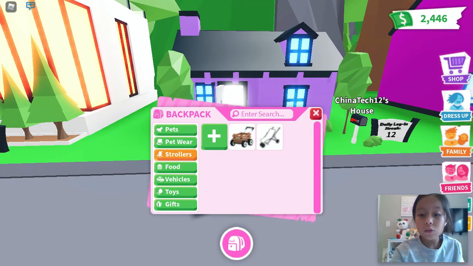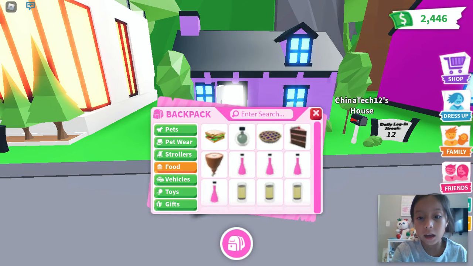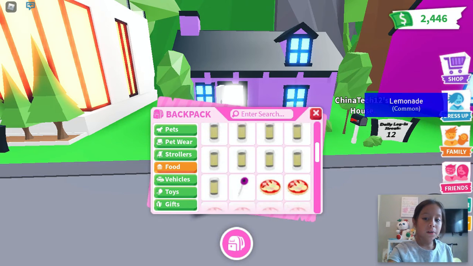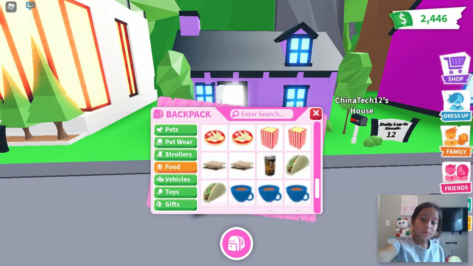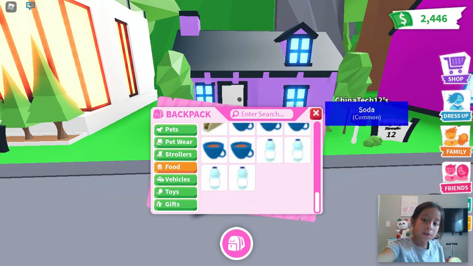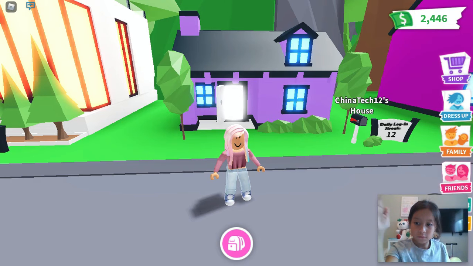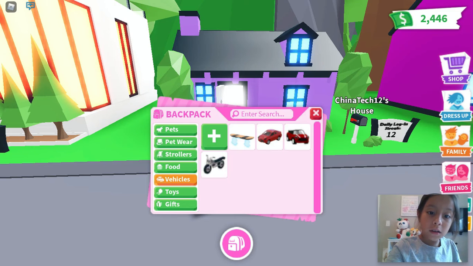I actually bought this crate stroller and the regular default stroller. I have a sandwich, a big head potion, a blueberry pie, a cake, a ham, 4 hyperspeed potions, a bunch of lemonades, a lollipop, some pizzas. A bunch of pizzas, 2 popcorns, 2 s'mores, a soda, 2 tacos, a bunch of teas, and a bunch of water bottles. I'm sorry. And in my vehicles, I have a hoverboard, 2 cars, and a motorcycle.